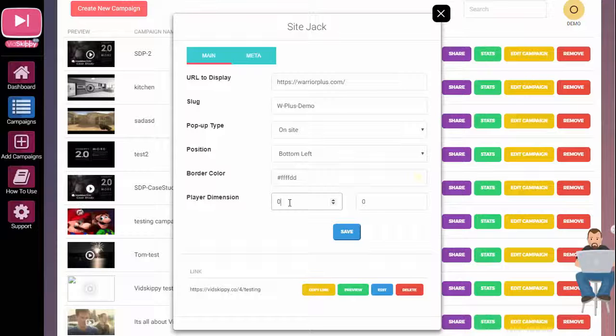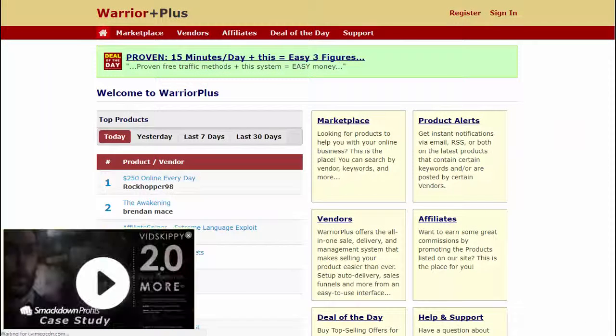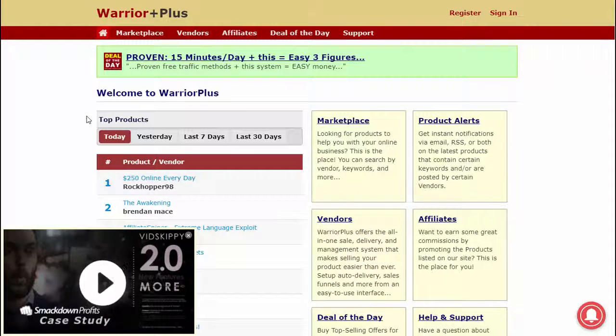In this case, Warrior Plus, let's say I'll put 426 by 240, I think. Okay, and if I click save, and then if I click here, you can see that Warrior Plus is opened, and so has my video.